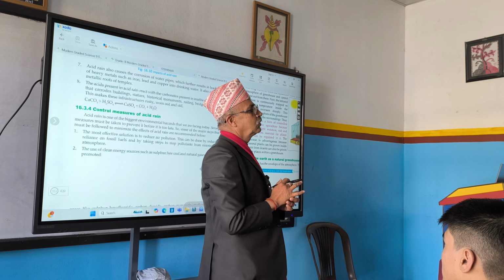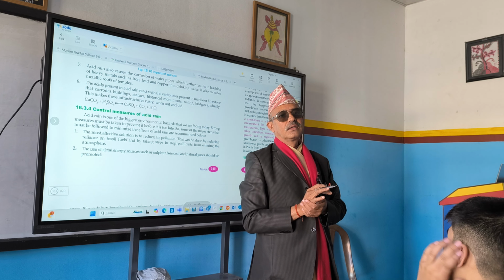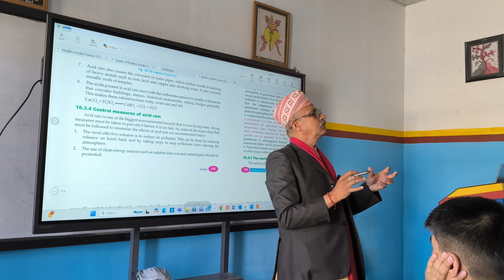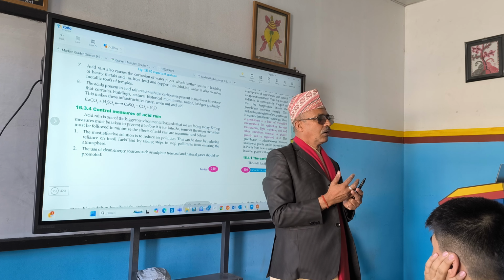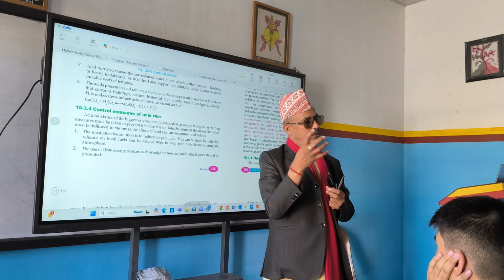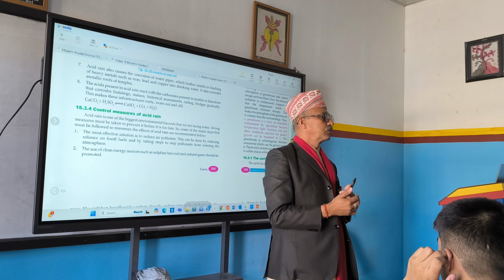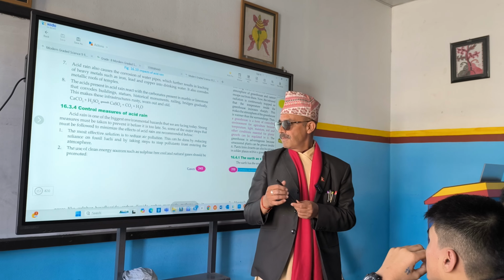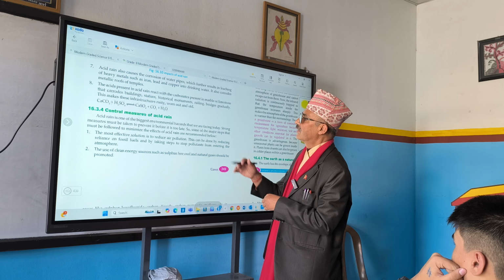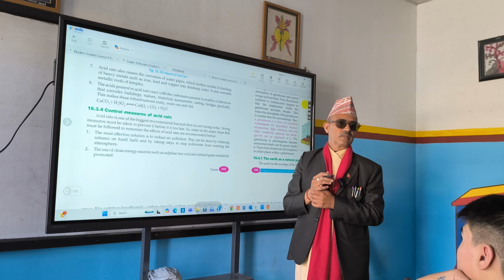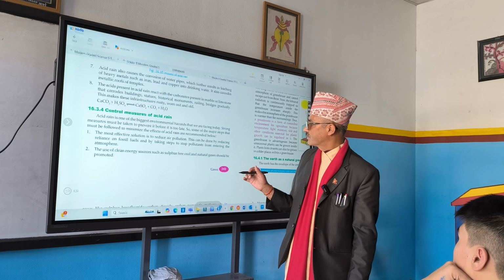They use dung cakes also. Not only that, they use plant residues like paral, and the stem of jute is also used for cooking food, and it produces smoke, right? So if air pollution is reduced, then acid rain can also be controlled. Polluted air contains all those harmful gases. That's why it is happening.